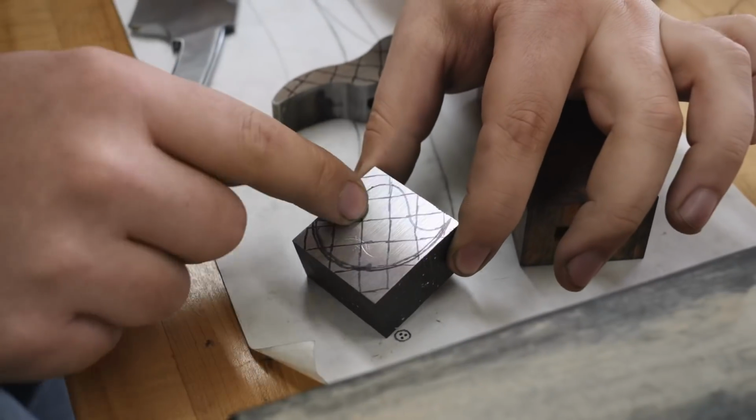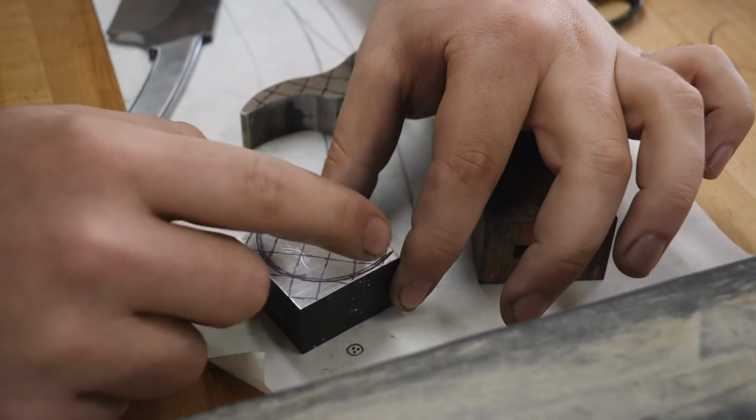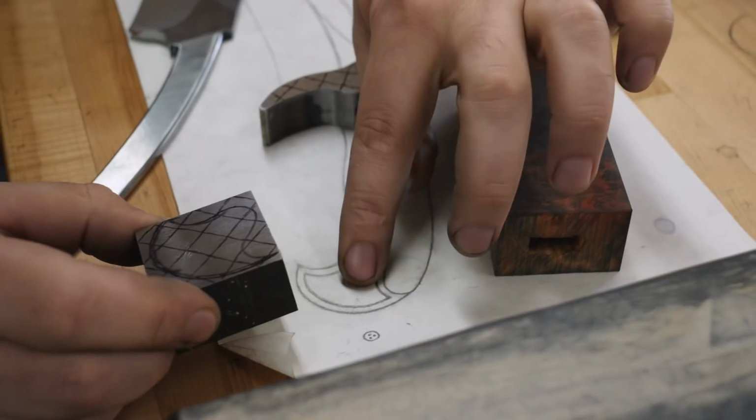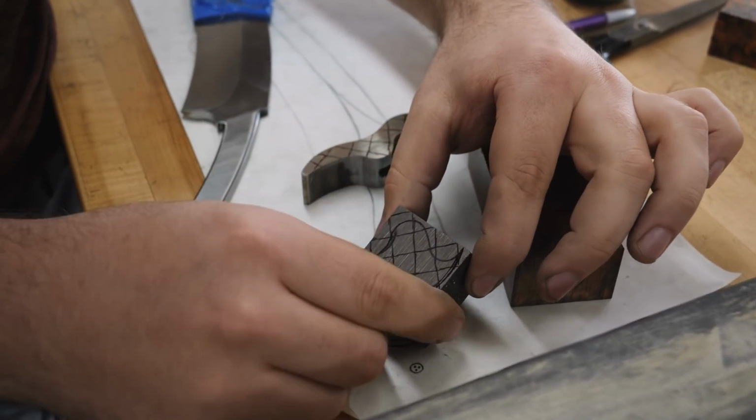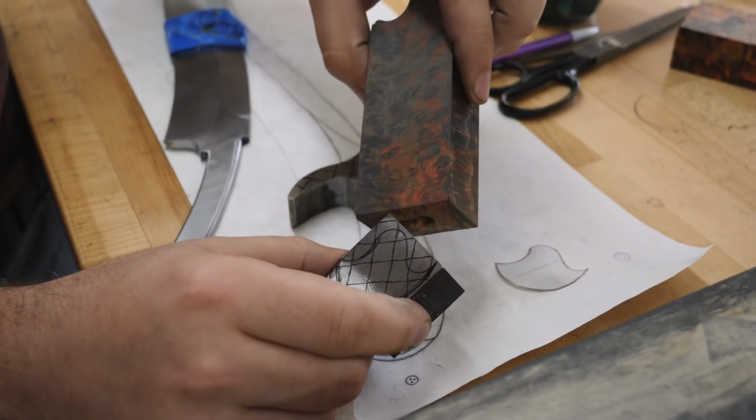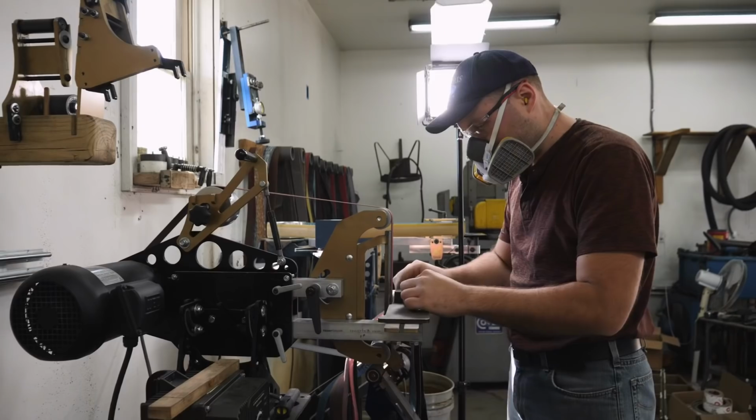Also put a pattern over the pommel to outline where I need to grind off material to get it looking like the one on my sketch here. You take it over to the grinder and hog off all this stuff around here so we can move on to fitting the wood to the pommel after it's shaped.